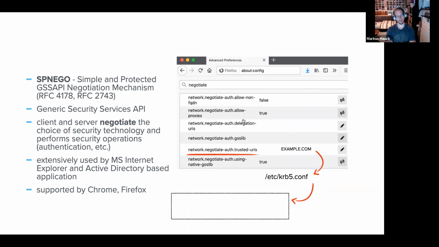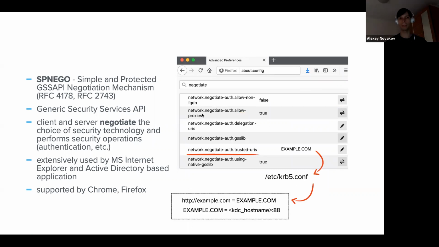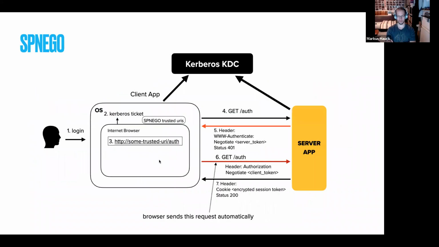So, in advance, you go to your browser. It's not a Windows thing; I use this, for example, on OS X and on Ubuntu. You're going to configure it like this, usually in an enterprise: for everything that goes to example.com, it knows about Spnego. That's the name of this realm. It's just a name, any fake name for this particular example. But if we compare that with this specific example, like some trusted URI, you can put exactly this URI there. So it's going to be like HTTP, some trusted URI.